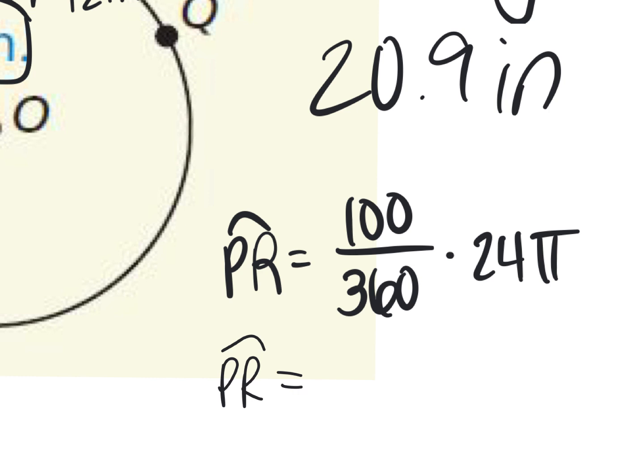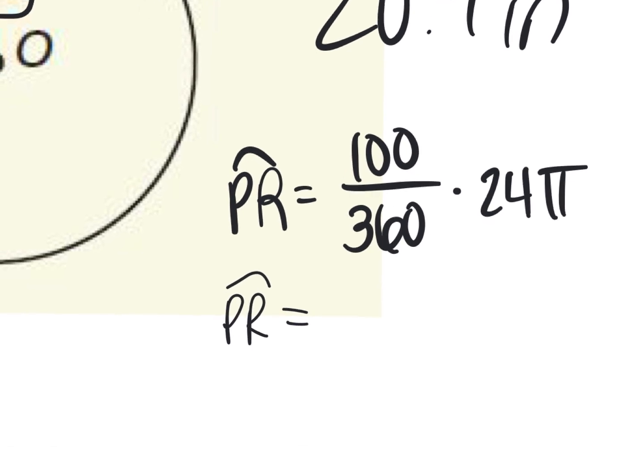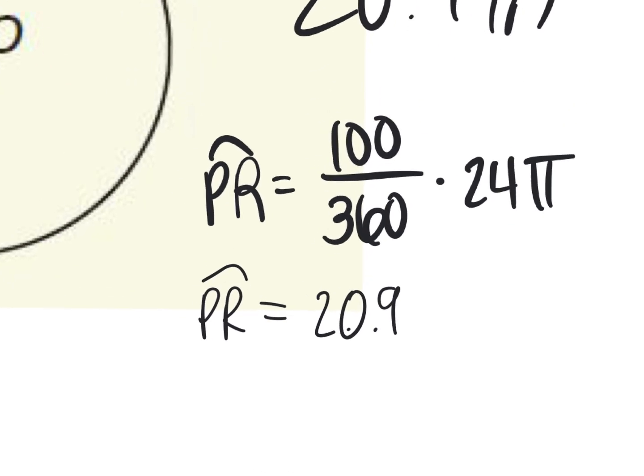Yes, PEMDAS. What does the P stand for? Parentheses come first. If there's anything inside parentheses you can simplify or multiply, you do it, okay? What comes after parentheses? Exponents. What comes after exponents? Multiplication or division. Remember, those two are interchangeable. They don't really matter which one you do first or second, okay? But those come third. And what comes at the very end? Addition and subtraction, okay? We have to be proficient at that. So your answer should have been 20.9, and then it was inches.